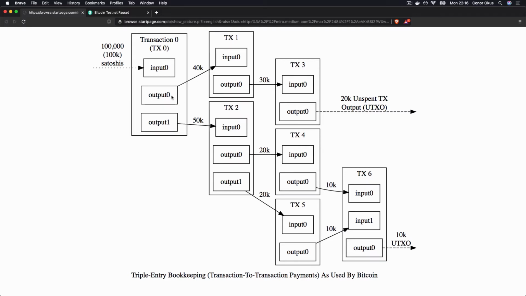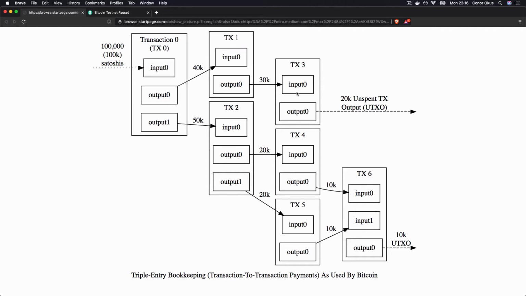Output 0 is a UTXO where the amount of Bitcoin we want to send is 40k in Satoshis, and output 1 is a UTXO where we want to send 50k in Satoshis in transaction 2. So what happens now is transaction 1 now has an output 0, which will act as the input for a new transaction, transaction 3.